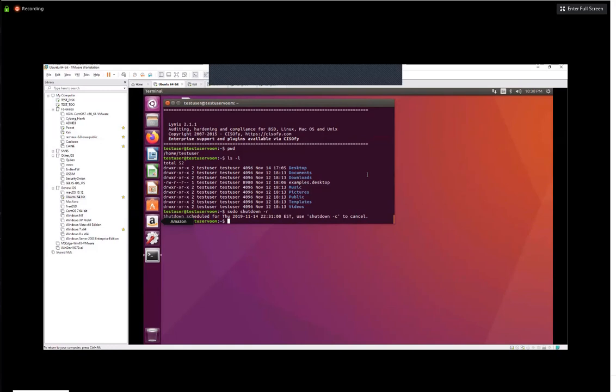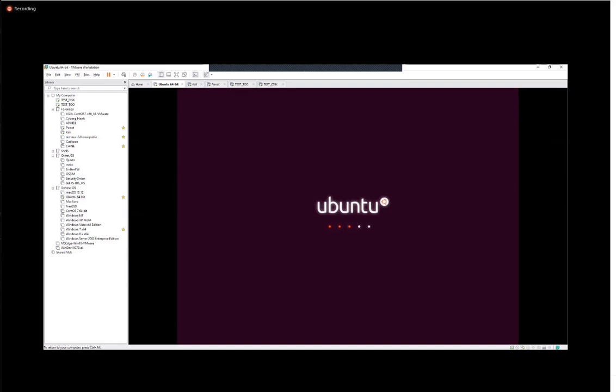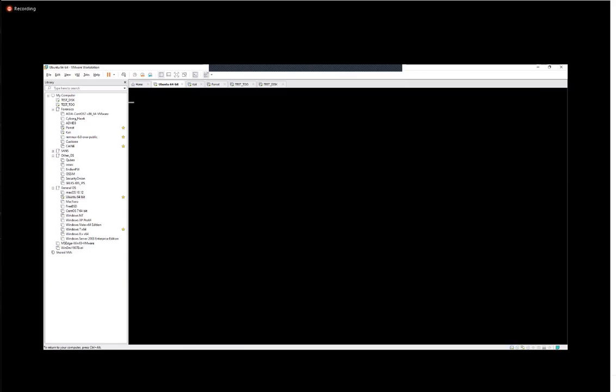It's basically just going to be seeing me reboot. So the command that I just did was shutdown -r now. So shut down and reboot now, please.